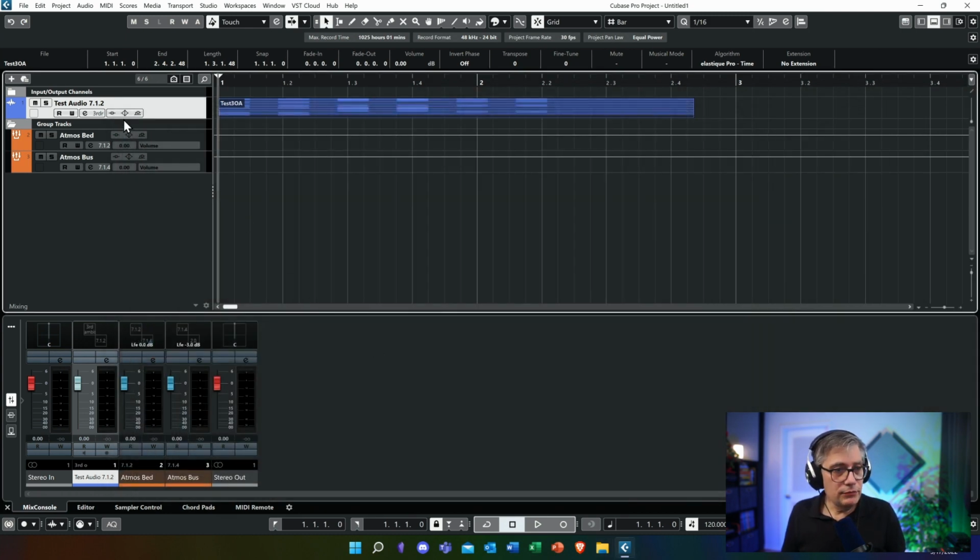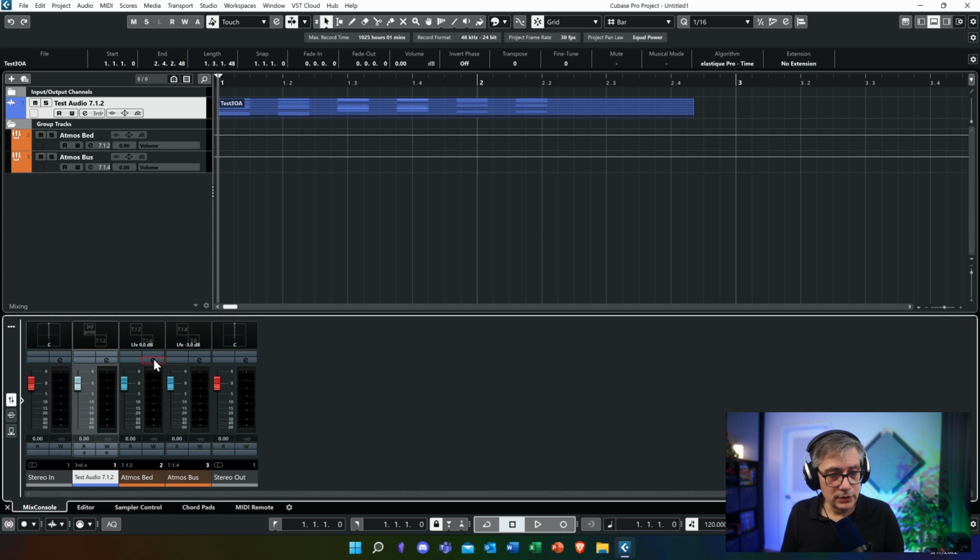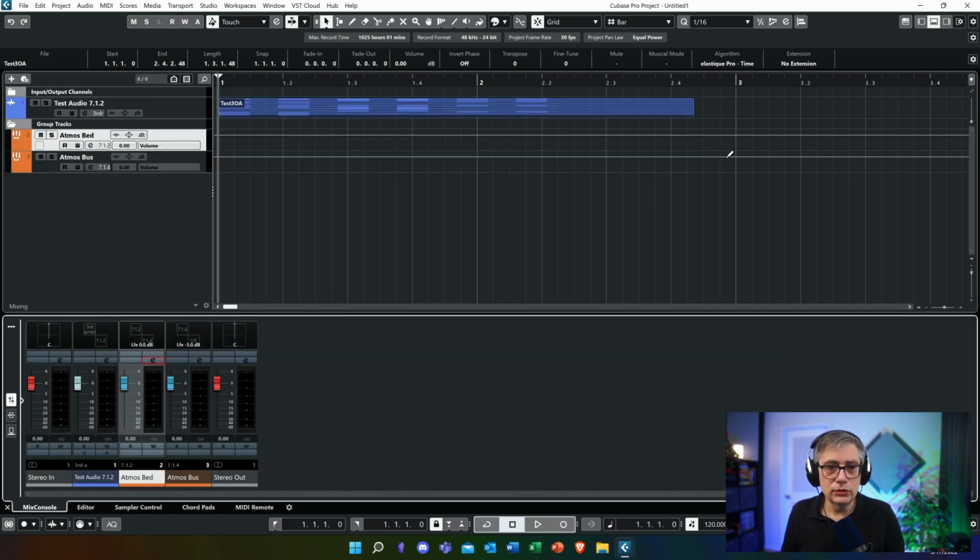And I should already hear something, but currently the test audio that's an Ambisonics file is going to be converted into 7.1.2, is then routed into the Atmos bus. Let me just double check if the routing is correct, but I think it is. So yes, this is routed into the Dolby Atmos bus, and we should hear a series of 6 beeps. Now, obviously, we are not really hearing the front, back, bottom, top information, but we can already distinguish between left and right, because obviously we have left and right channels in a stereo signal.